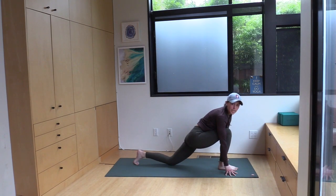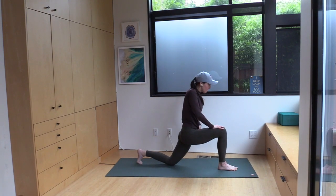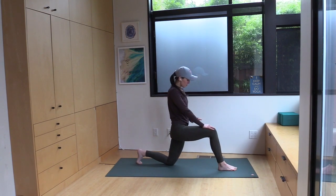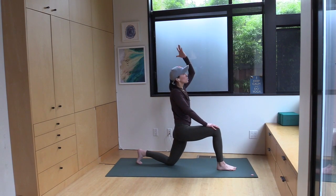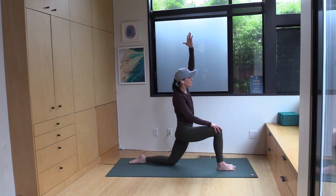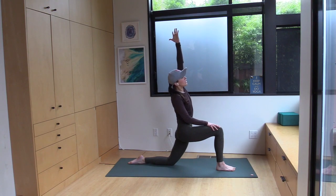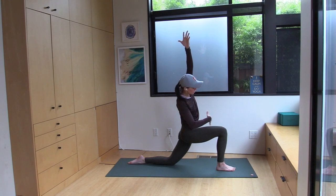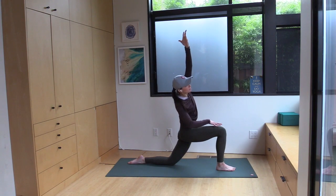Come down onto your left knee for a moment. Take your hands up to your right thigh and see if you can lean your hips back enough that your left thigh is completely vertical. Zipper the top rim of your pelvis to the bottom of your chest, then reach your left arm straight up — your left toes can be tucked or untucked, it's up to you. With your next inhale, reach way up through your left arm, and with your exhale tip your torso to the right in a side bend. You're welcome to let the hips drop forwards a little bit, just try to keep that same zippering feeling in the lower belly, keeping the pelvis upright.